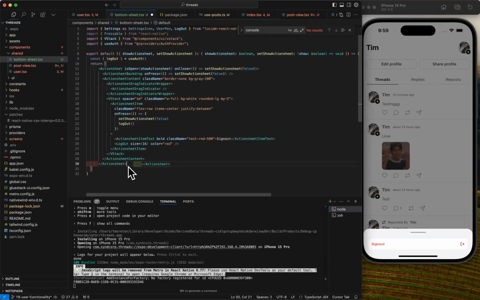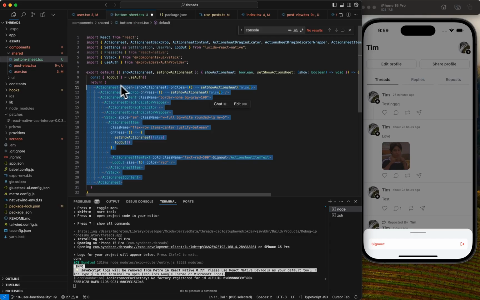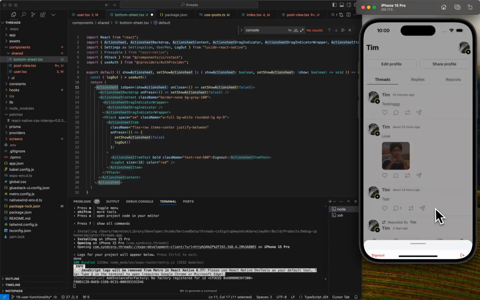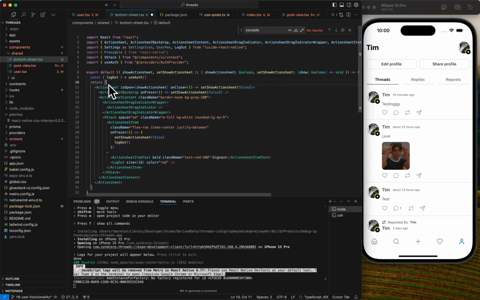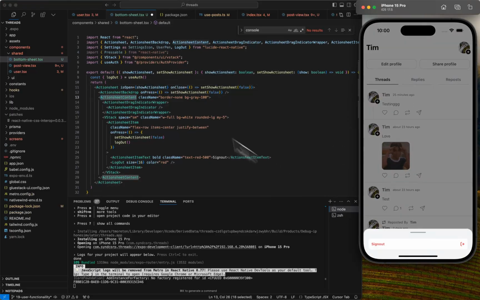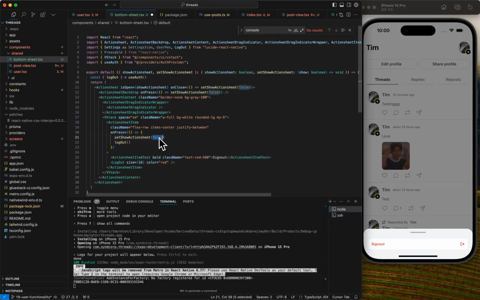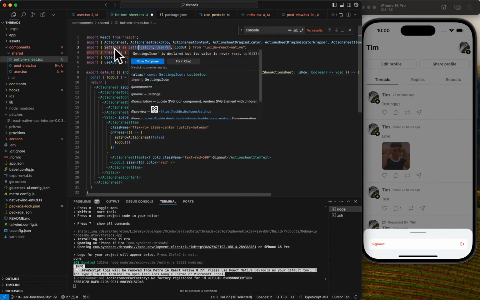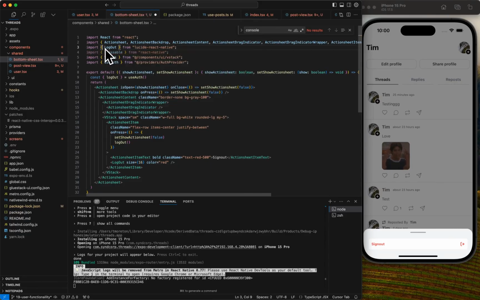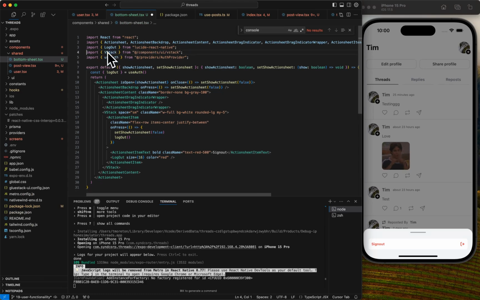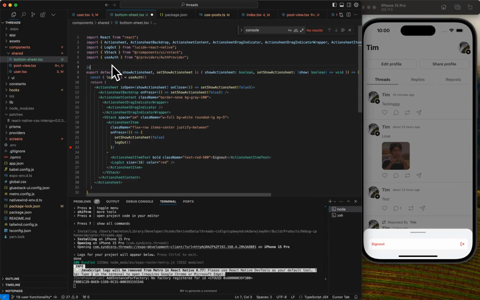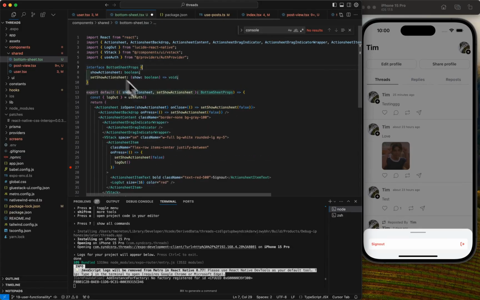So all it does is take in this action sheet, which is all from GlueStack. This is one of the cool features of GlueStack, that I didn't have to do any of this. This is already pre-built and it looks nice. And then on logout, you're going to set show action to false and then sign out. The reason I say we're probably going to want to rename this is because we're going to use this in a couple different spots, but for right now, it works fine. Let's clean it up. Interface, bottom sheet props.